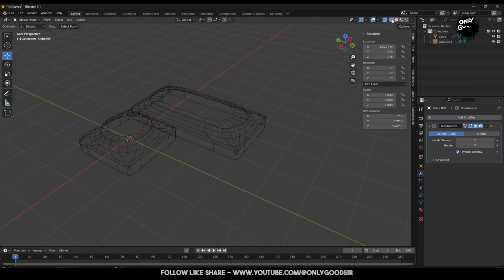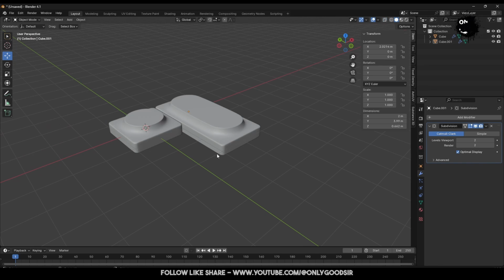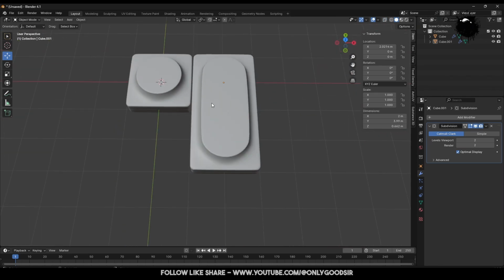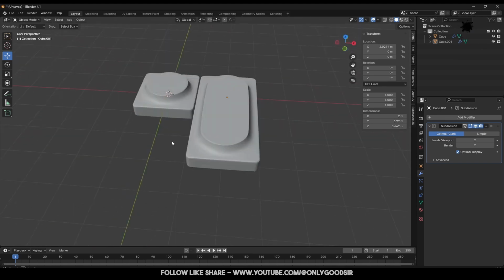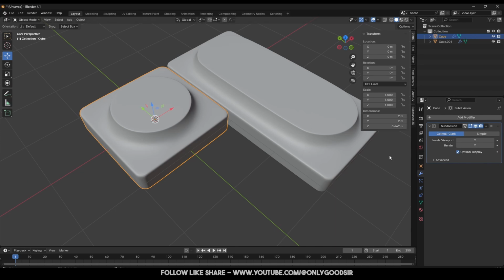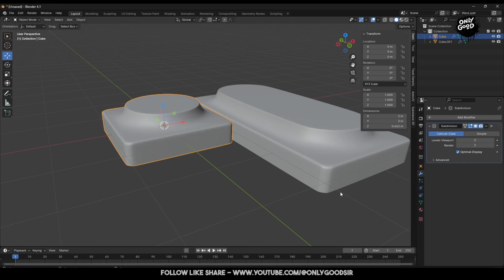Now, if we come out and look at our model, let's come out of X-ray mode. There you go. Now we've got this. So we've got 2 buttons already built. So we built one and then we built the other. Straight forward, really quick. Now topology, a lot of people might not like this topology. I'm going to set this to actually 1. Actually, let's set 2. Let's leave it at 2.